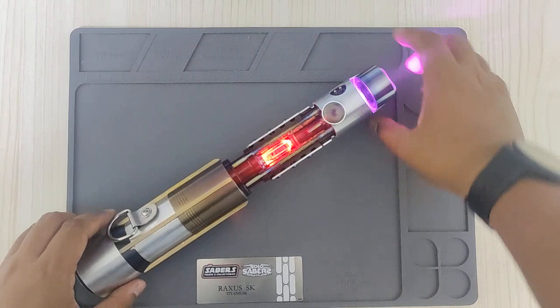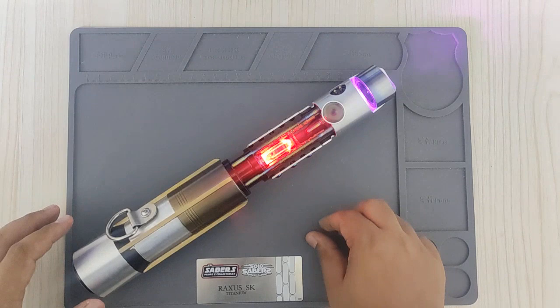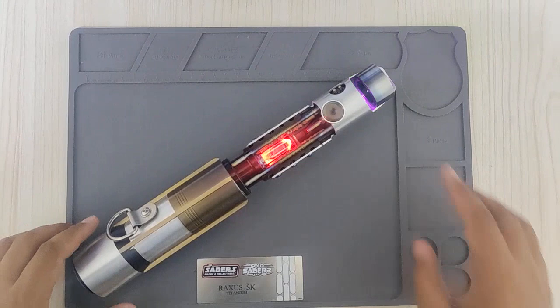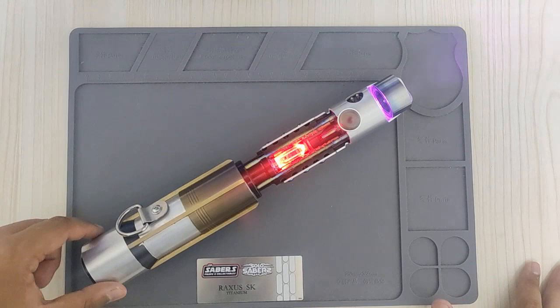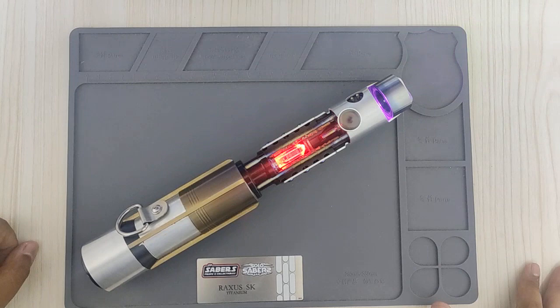Sean over at SB Sabres has actually announced his retirement. Let me get this out of the way. By the end of this February, he'll be leaving this community indefinitely, probably for good. So to have one of his hilts that he has actually produced is an honor. So seriously, I lucked out. So yeah, really, I lucked out on this hilt.